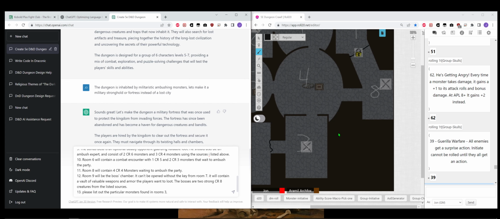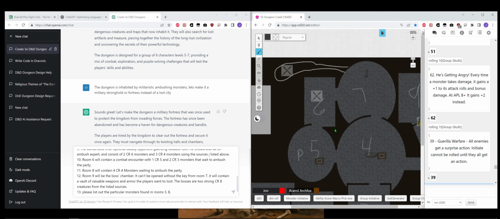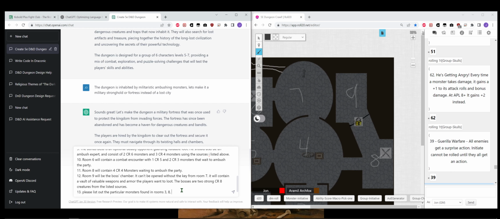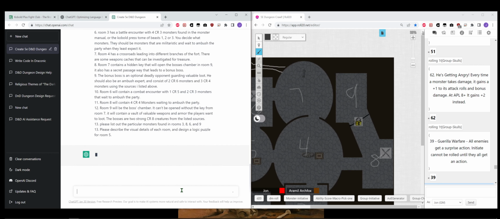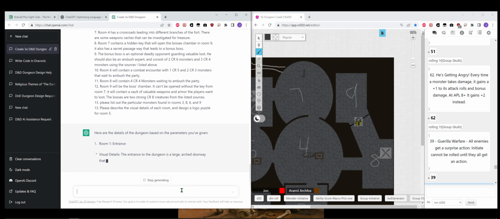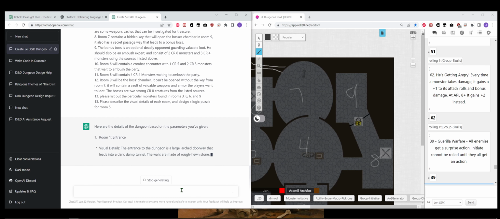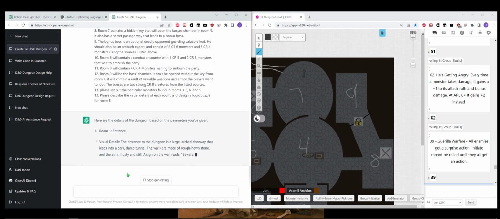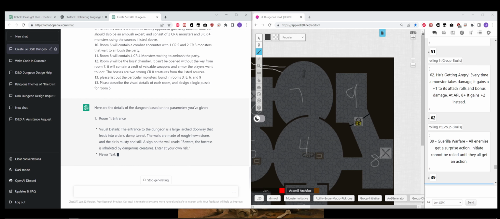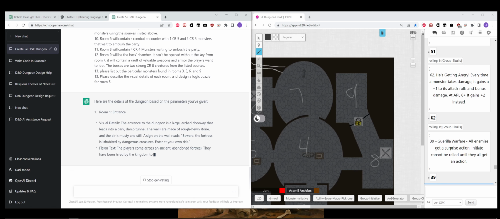Three, 8, 6, and 9. All right, let's see what it comes up with. Now, sit back, enjoy a drink. It's probably going to generate for a while. I'll pause. We'll come back to it when it's done.